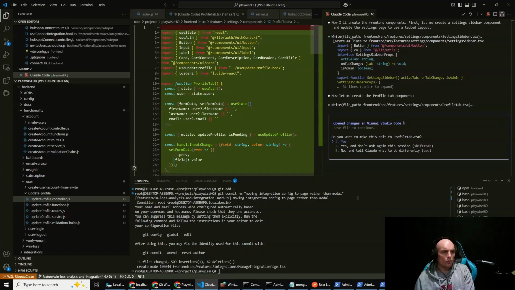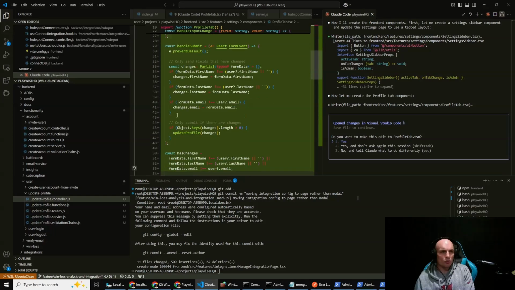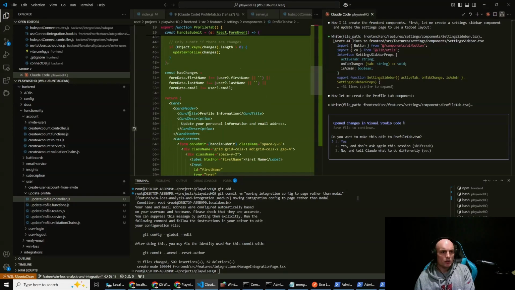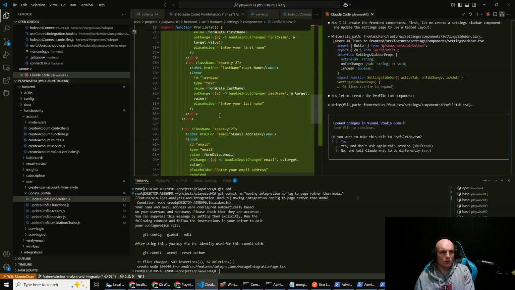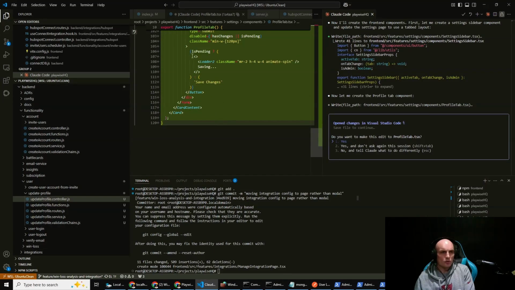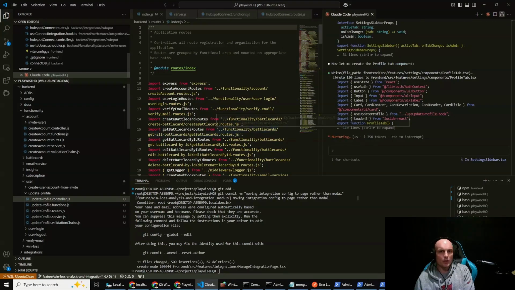All right, so this is the profile tab. So first name, last name, email, form data, profile information. Here's pending. Looks correct. What's wrong with that?